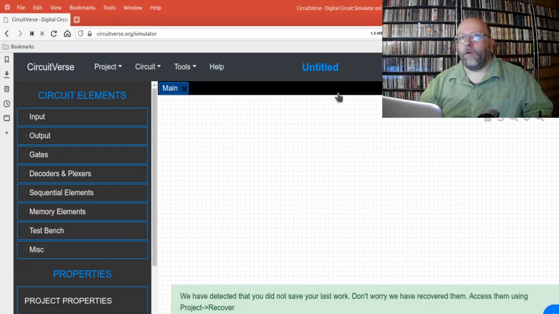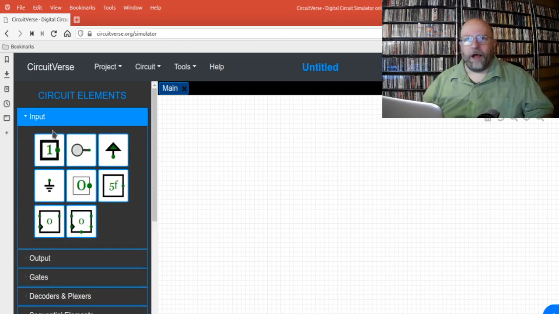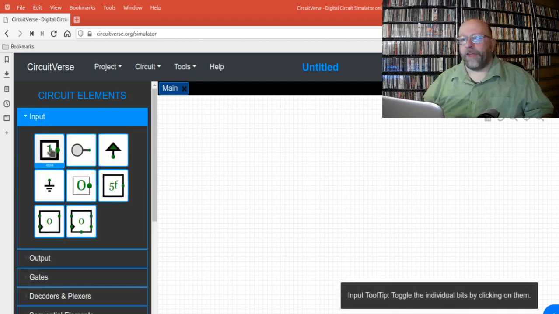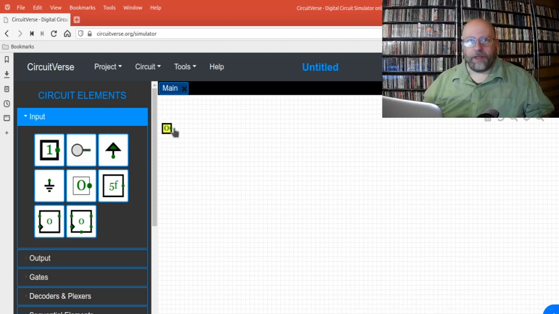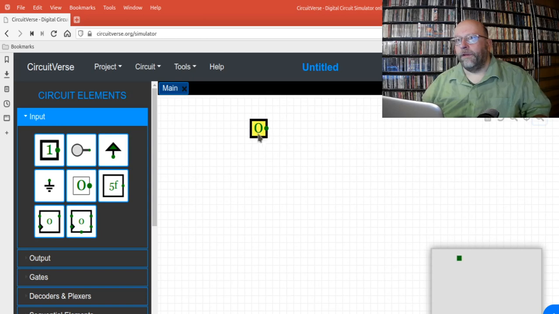And this is what you'll be seeing when you get started. You'll have a canvas over here that initially starts out at a very tiny zoom size. I'll show you what I mean in a moment. Under your input, this is your standard binary input that when you click on it, you toggle. I'm going to just click on one and then drag it over here. And you can see how small it is. I'm going to blow this up just a little bit so that we can see what it is. Okay.